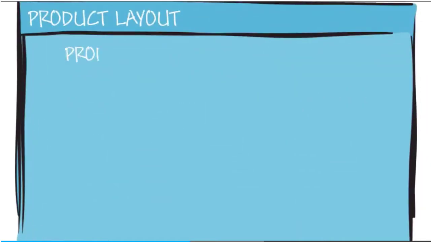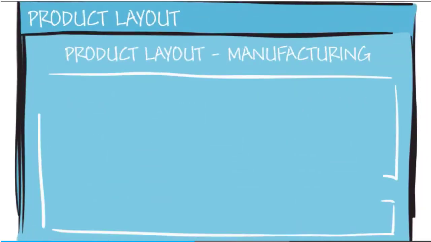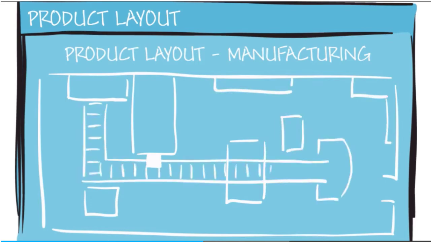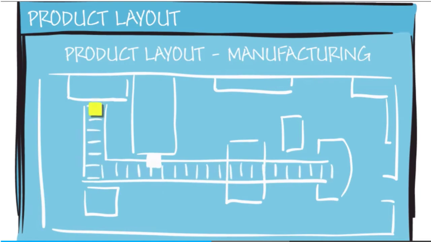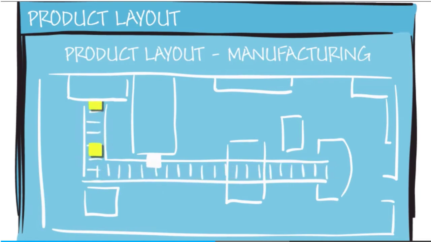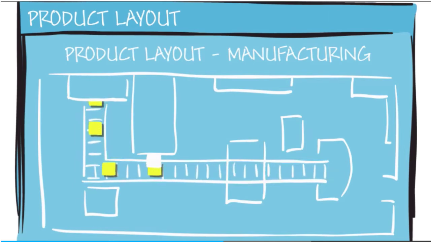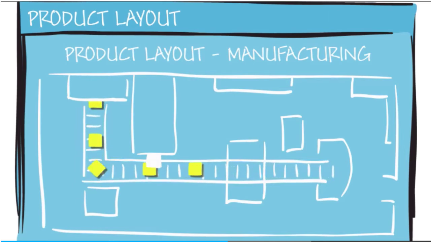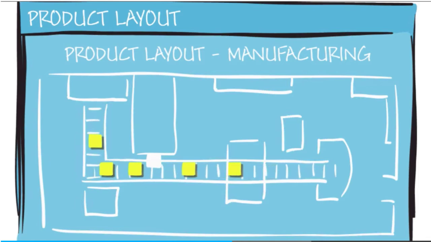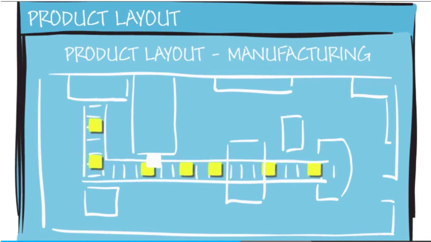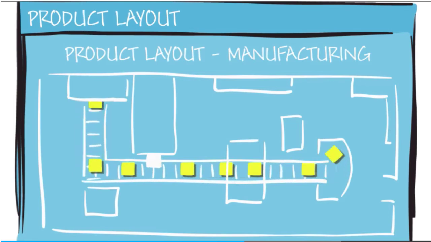Product layouts are often called a same-steps layout or an assembly line layout. A product layout is generally intended to make one kind of product through a fixed set of steps. Products may move through the system on a conveyor belt or other equipment. A product layout is appropriate for most types of mass-produced products, from cars and trucks to food to appliances. While product layouts lack flexibility, they create a high level of efficiency.